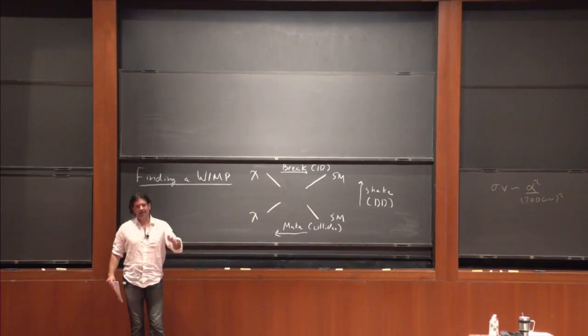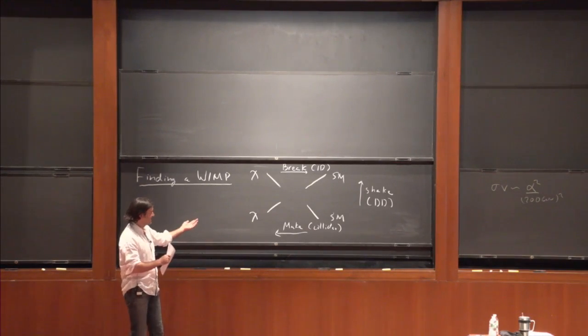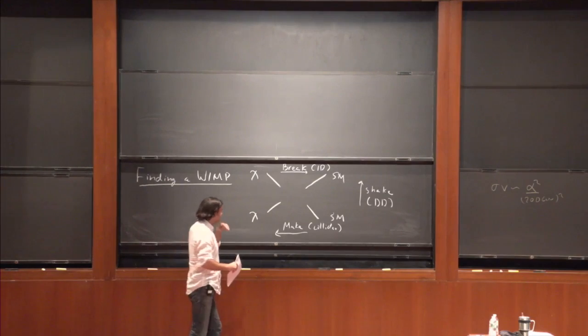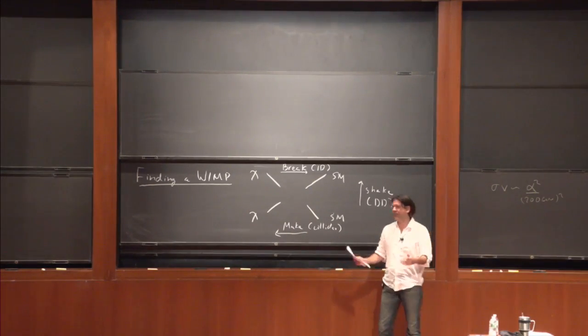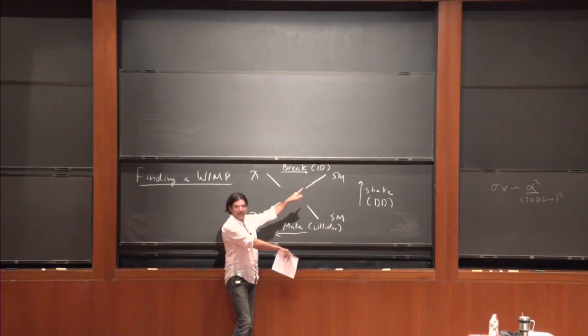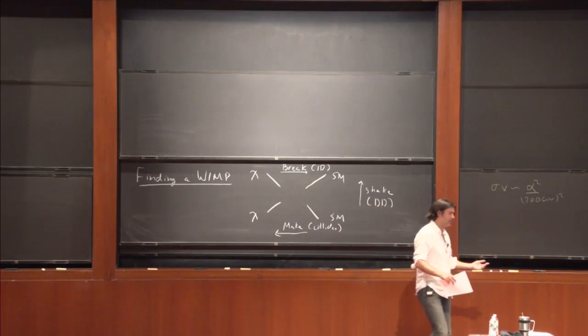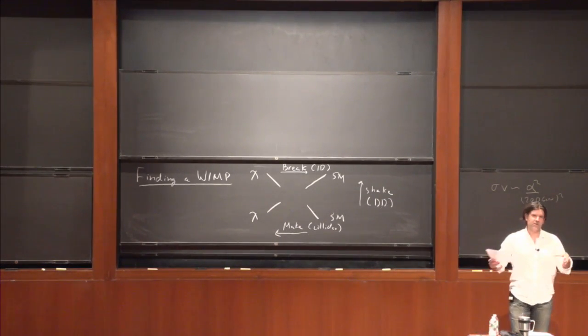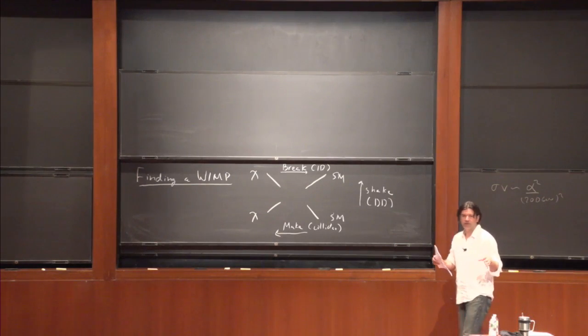So if you have ever seen any talks about WIMPs at all, then you have seen this plot here, which is that you say that you have a thermal relic. A thermal relic in the early universe has a situation where dark matter comes in and annihilates into standard model stuff. And one of the most important aspects of dark matter in thinking about its formation is it gives you some clues of how to look for it. And one of the reasons why the WIMP has been such a popular model is because there are a lot of opportunities to look for it.